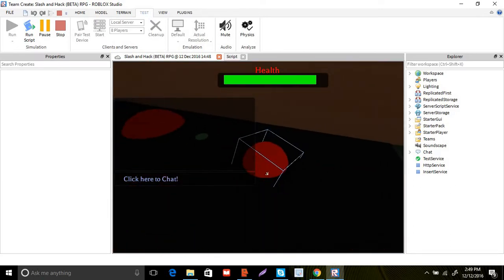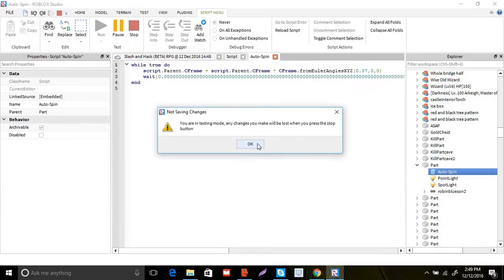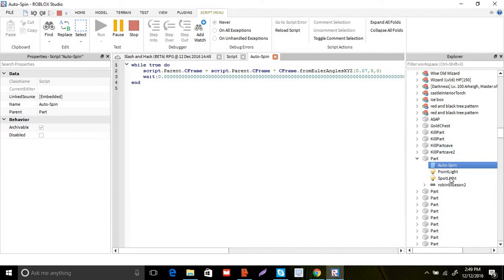So what you want to do is, I'll show you guys. This is the auto spin script, and by the way, these are just a bunch of zeros, or 0.0001, to help it so it doesn't go too fast. All you have to do is "while true do" script and just copy this. I'll put the script in the description so you guys can just copy it for the auto spin script. You can put it in whatever you want, and you'll get the spin effect. Trust me.